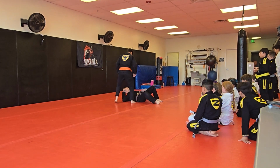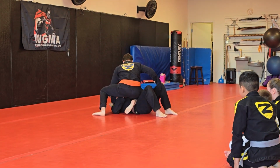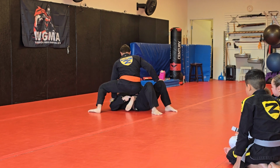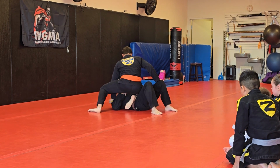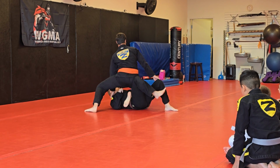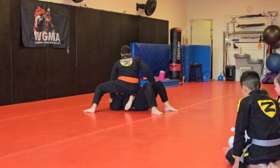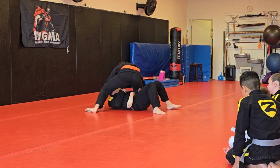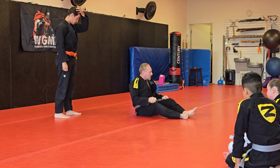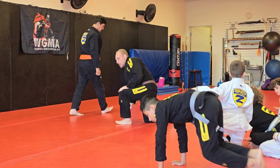So if his butt is touching his foot, and I barely move or bump him, it's almost impossible to keep your balance because there's no shock absorber. If he goes up high, now there's distance. When I bump or move him, he's able to stabilize. If he's down flat again, it's super easy to move him around because he's tight. So don't have your butt on your foot on this one. This one can be a shock absorber. Back to your spot, really big.